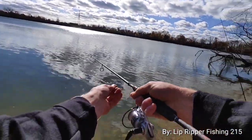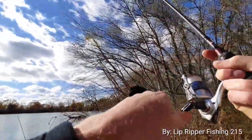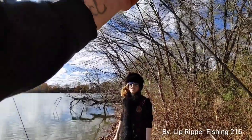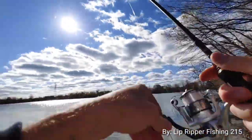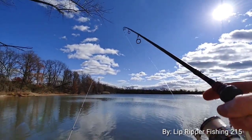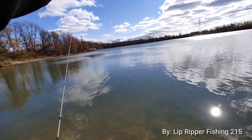We got one on worm! Oh man, we're all tangled up. We got something, but we're all tangled up. I don't even know what happened there. Let's see. Oh, we got him, we got him, on worm! Oh, he's jumping over there. He's a jumper.